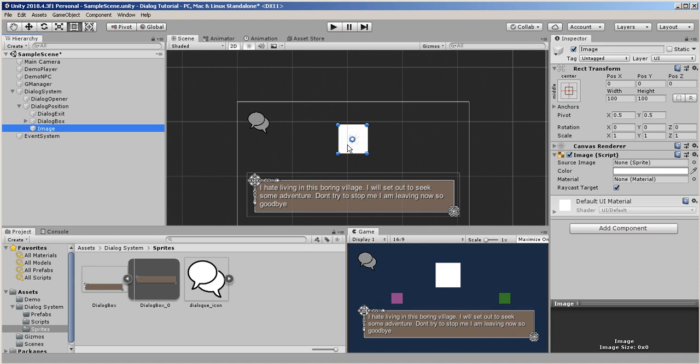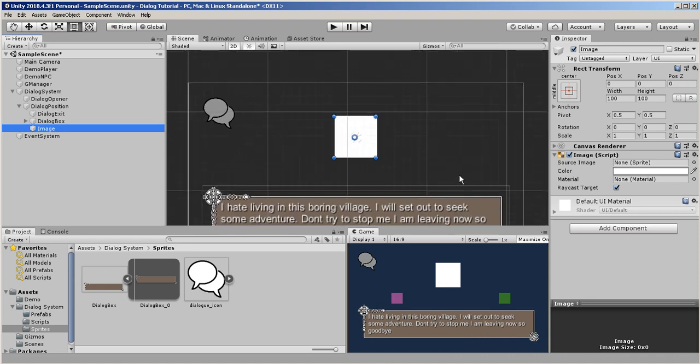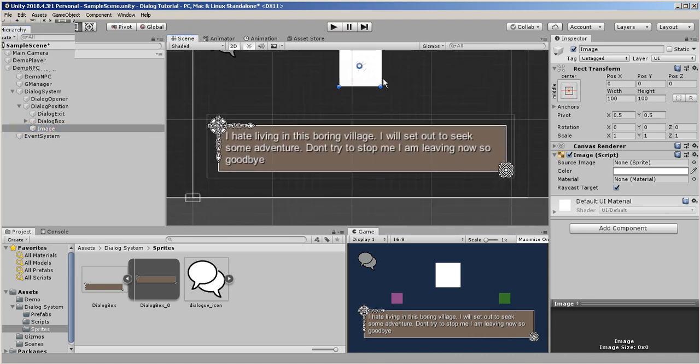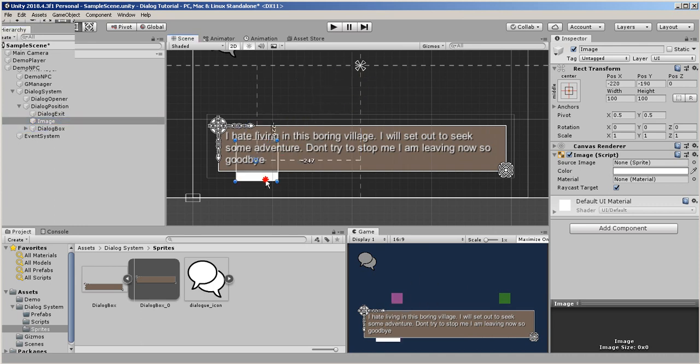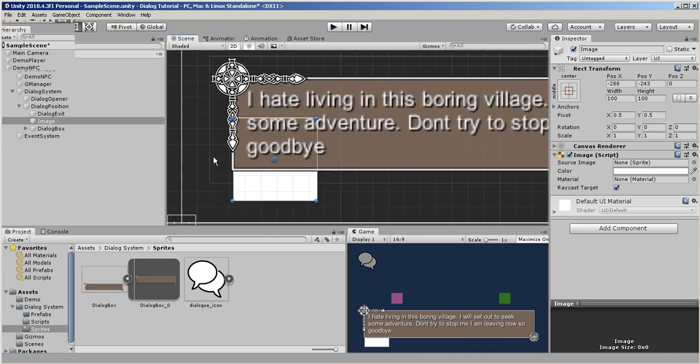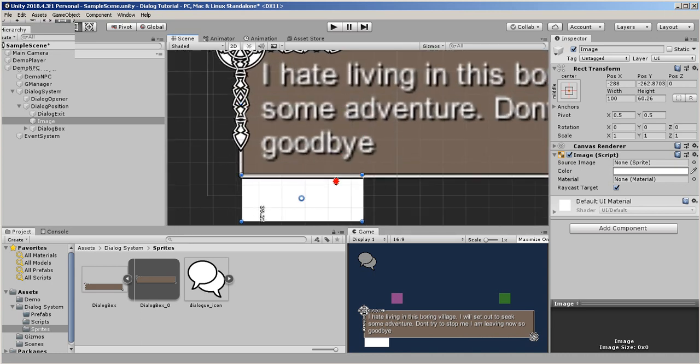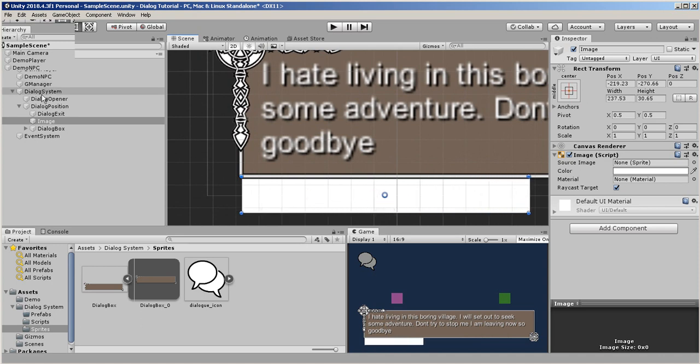I also want to create a simple image. And this is going to contain the name of the person who is currently speaking. Dialog name.